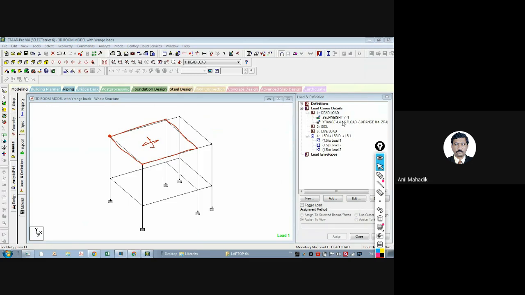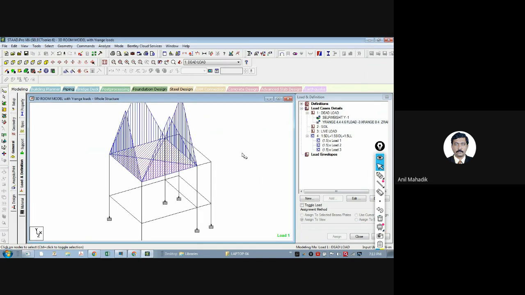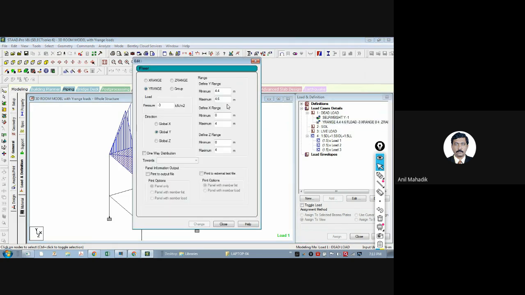Now if you click over here, this Y range loads are added here. You can see here. Correct. So are you getting this? Yes, sir. Any doubts, questions? See what I'm doing? I'm giving the Y range, which means the location of the slab, at which height it is located with respect to the origin 0. Okay. Whenever I give this, I'm just giving 100 mm below that slab level and 100 mm over that slab level.